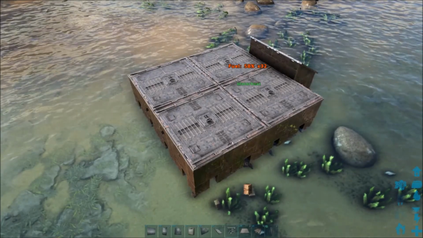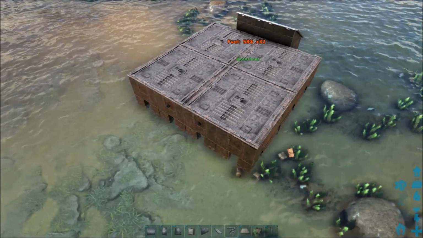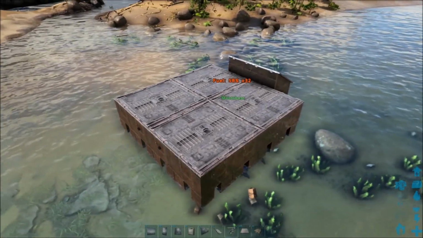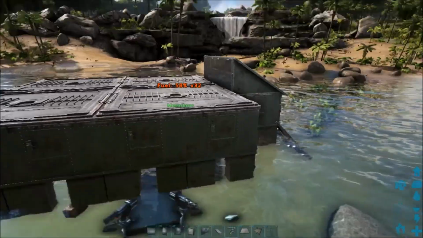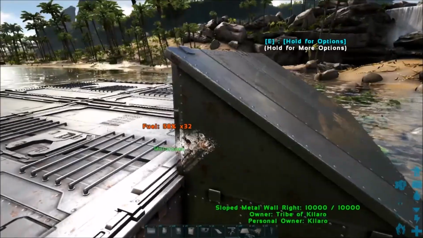Welcome back to Newbie for Hire and another motorboat tutorial. This one I call the Jack-in-the-Box. As you can see, it looks very unassuming from the outside. It's also got some storage underneath, some turrets for leads, but it serves one function, and that is to surprise the enemy.